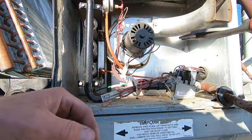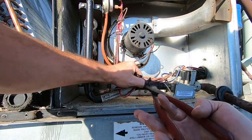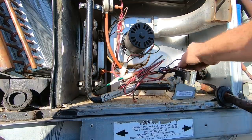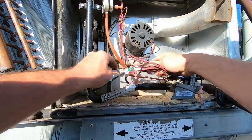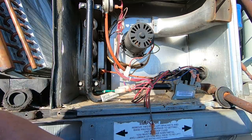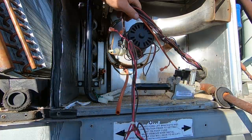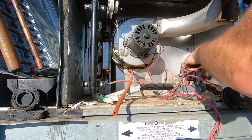We're going to get all our wiring pulled off and pulled over into the compressor compartment so it's all out of the way. I'm going to cut all my zip ties here and get everything freed up. Take note of where all the wires go. I'm pretty familiar with these units, so I'm just going to start pulling — get everything pulled out and pull these burners. Now we've got all our wires free. Pull them all over into this compartment and they're out of the way, ready to be wired back up.